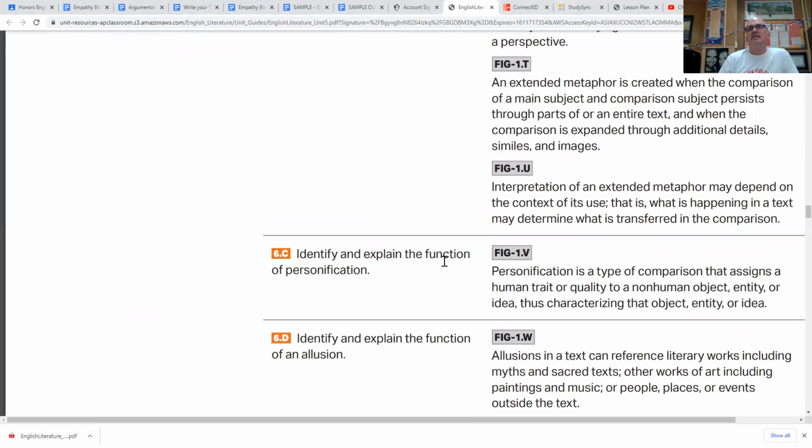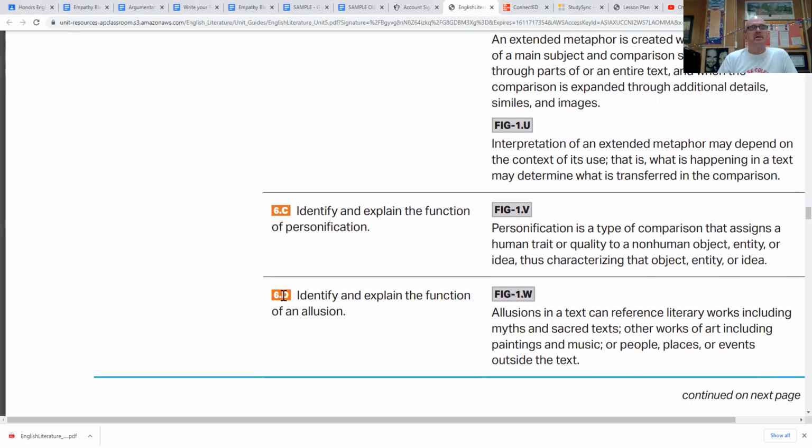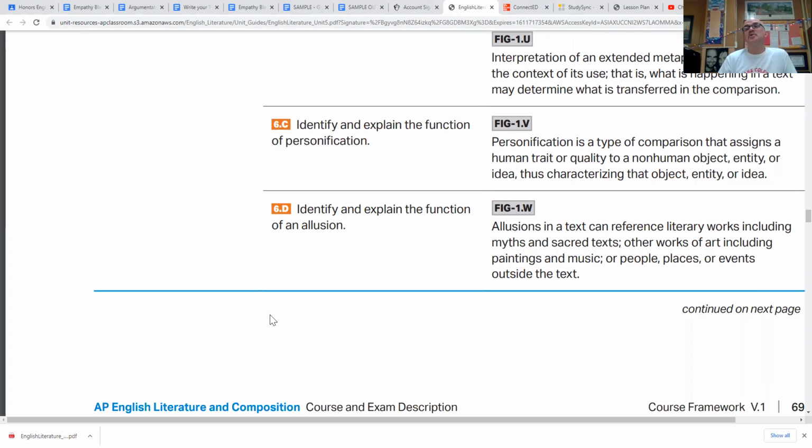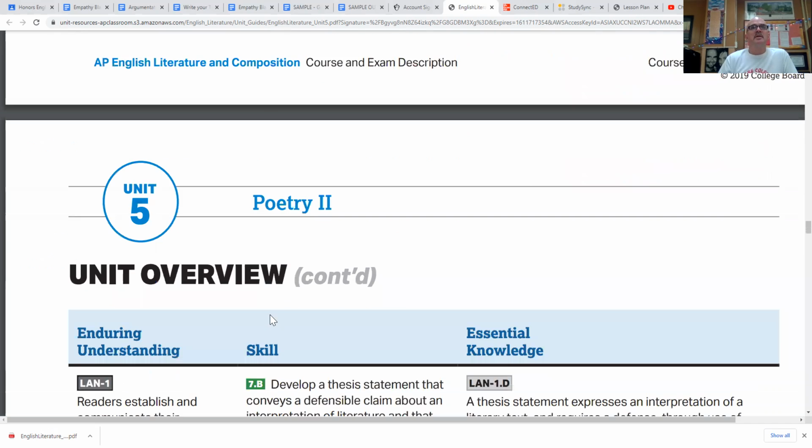Explain and identify and explain the function of personification, which is a special type of metaphor, basically. You know what that is, when something that is not a human is made to seem like a human. And then finally, allusion. There's a small chapter we can do on allusion, which is references in literary texts to something else from history, art, another work of literature, anything like that. Sometimes those can drive a poem, as well as a poem maybe containing an occasional allusion.